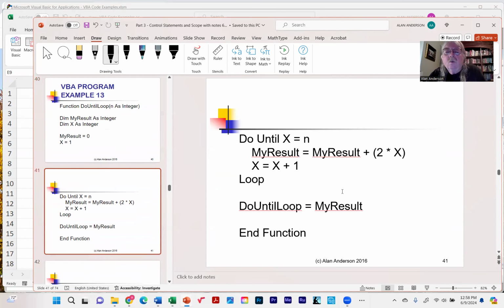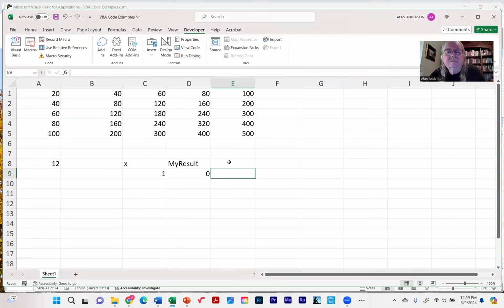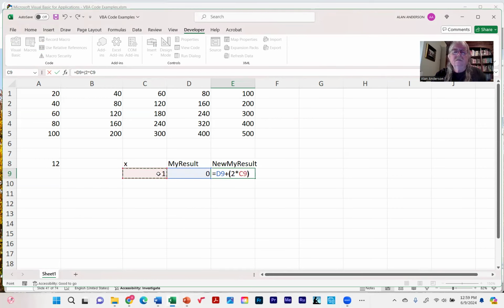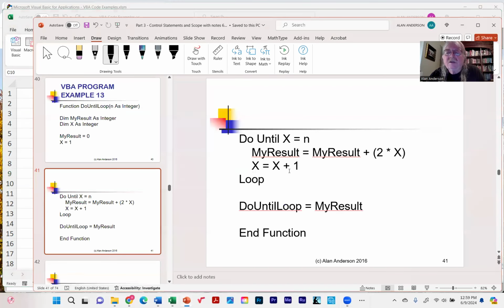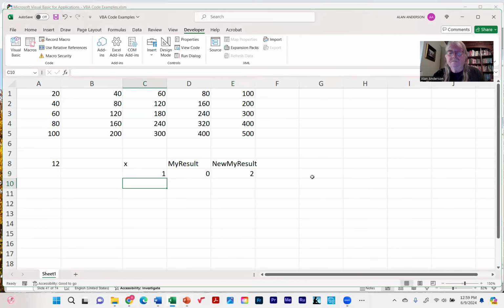Now, once we get into this loop, the result will be incremented by 2x. Let's call this new my result. And that means we take this number and add 2 times x. Now here, we have to make sure it knows that x, every time we go through the loop, goes up by 1.